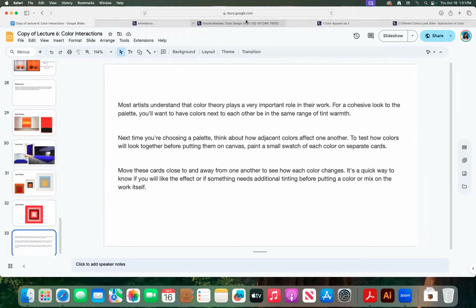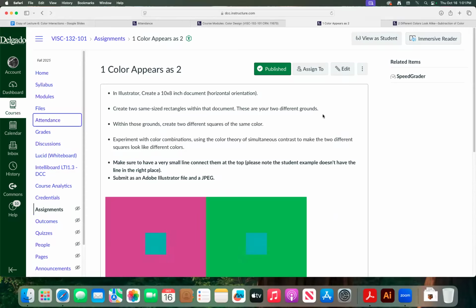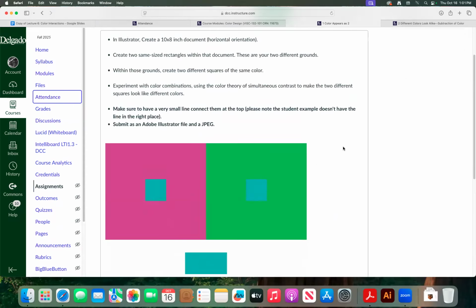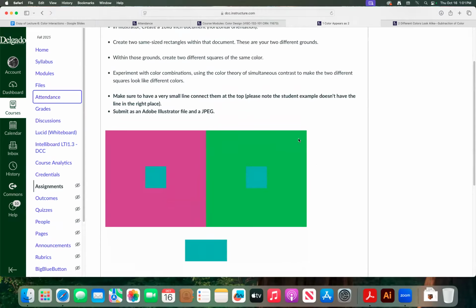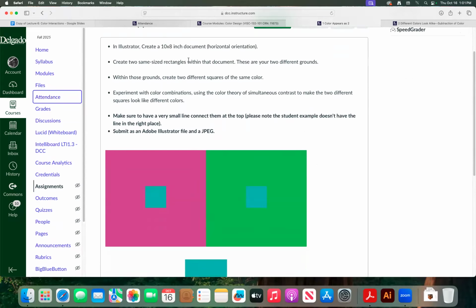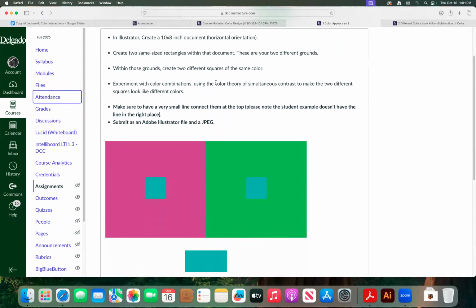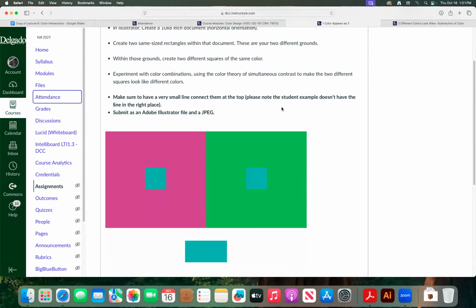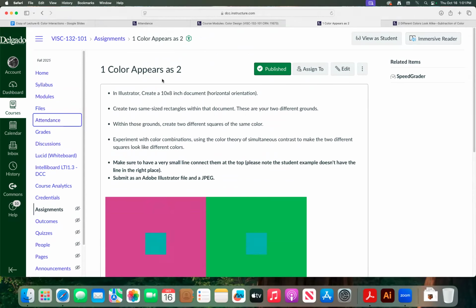Okay, so I want to go over the projects for today. Again, they're just going to look like studies essentially, and you're going to create them in Adobe Illustrator, a 10 by 8 document with two same size rectangles within that document, and those are going to be your big dominant ground colors. For this first one, color appears as two. This is simultaneous contrast.